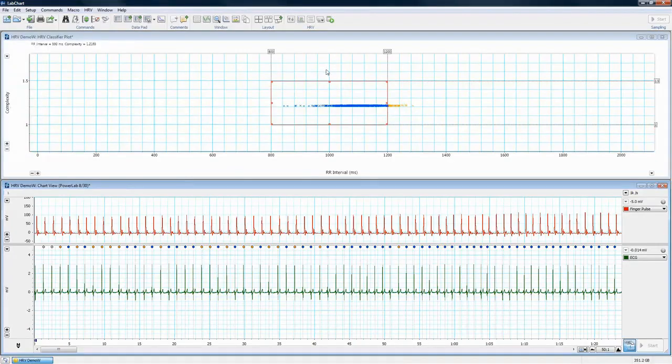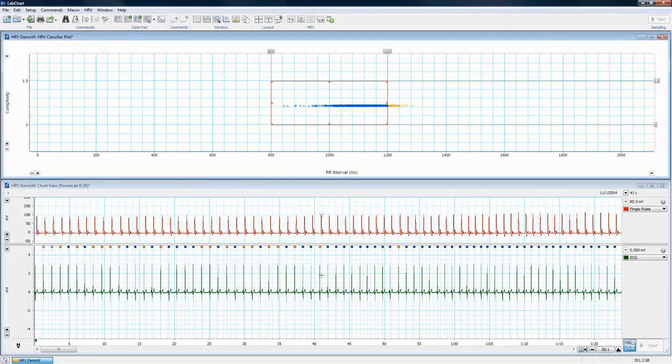So we would have, say, an X up here. It's within what we've approved as a good RR interval, but it could be noise because it's more complex than what we want to see. So it doesn't look like a good ECG wave, but it's around the right interval from the previous one.